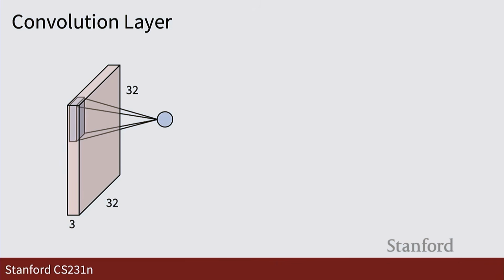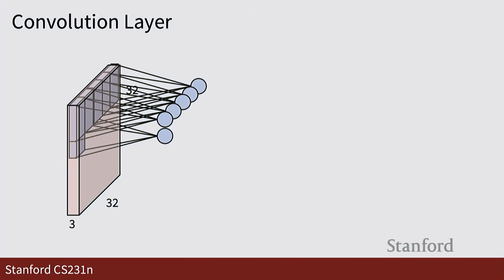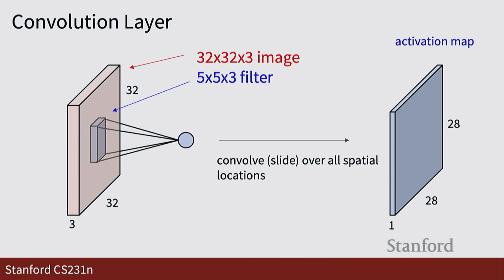And now we'll repeat that process and slide that template everywhere in our image. And every place that we plop down that template, we'll again compute this template matching score that says how much does that piece of the image align with that one template. And as we slide that filter everywhere on the input image, we're going to collect all of those template matching scores into a plane, right? And that plane will now be a two-dimensional plane, where every point in the plane corresponds to how much that corresponding piece of the input image aligned with our filter.